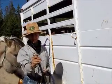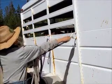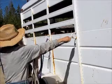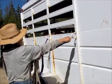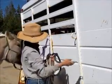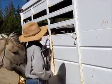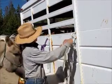Just a conventional thumb latch type snap. You can see when there's pressure on it, there's not enough give to be able to get it loose. So in the case of a horse panicking, you can't get it loose. Instead, what I try and use most of the time is this quick release snap.